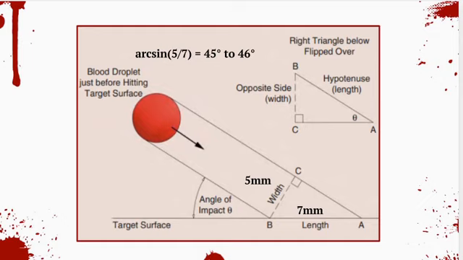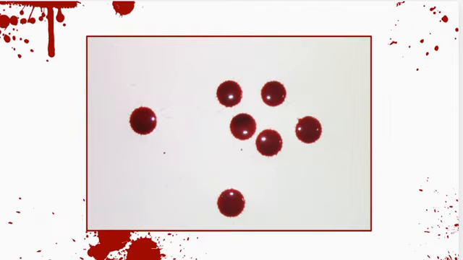Simple enough, right? Wrong. Several of the assumptions I and other technicians have made are false or produce a significant risk of error. The first assumption I made is that we can assume the blood drop is spherical in the air. When the blood droplet leaves its source, it almost immediately forms a spherical shape. This is due to the fluid dynamics of falling blood. The surface tension of the droplet is what keeps the spherical shape while traveling through the air. This assumption is extremely close to accuracy, so it is unlikely that this is what is causing our error.